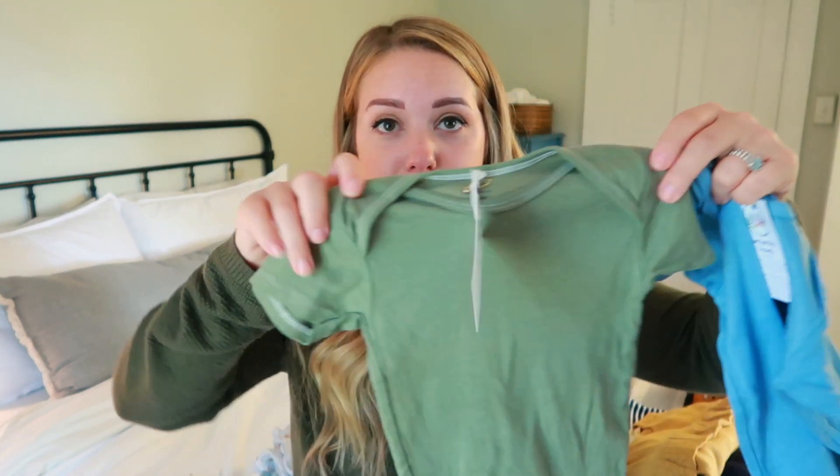I ended up getting the two onesies from a company called Annie Felix Creations. I've gotten stuff from them in the past — some of Willa's stockings are from there as well, and they also have bows. She specializes in hand-dyeing items. A lot of hand-dyed items I've received in the past have had a really crunchy texture, which really bugs me — I want something soft on my baby. These aren't crunchy and they get softer as you wash them. I got one in green and one in blue for my blue-eyed babe. I think they were seven dollars and she has deals all the time.